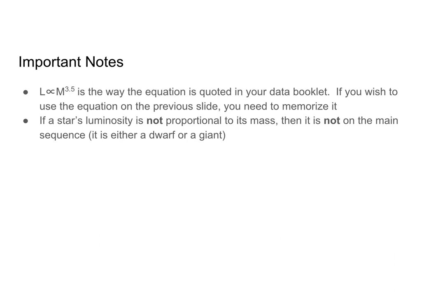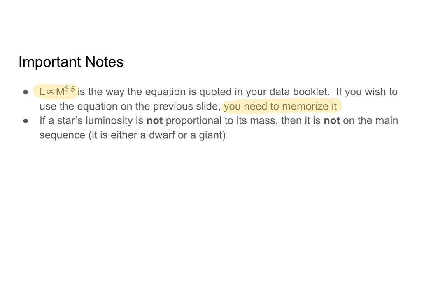One important note is that in the IB exam, in the data booklet, the equation is actually going to be written L is proportional to m to the 3.5. You will see this equation under option D, at the very last page of your data booklet. So if you want to use the equation on the previous slide, you are going to need to memorize it. Otherwise, you could just understand where it comes from.